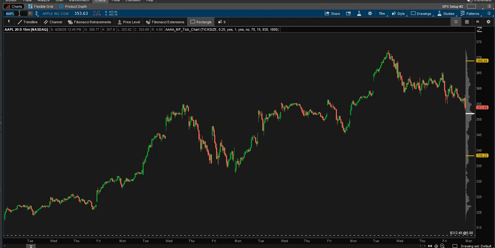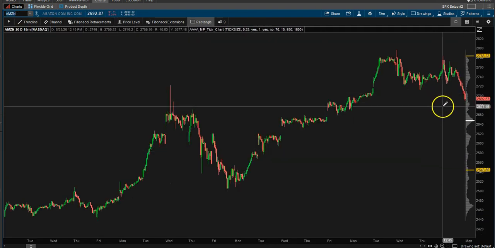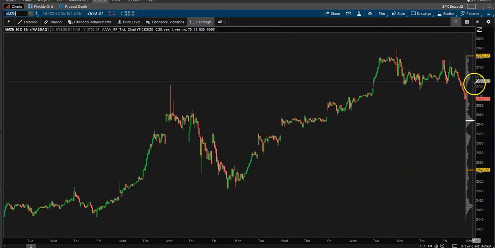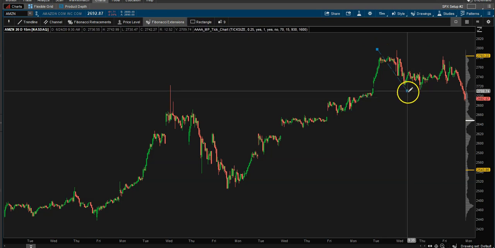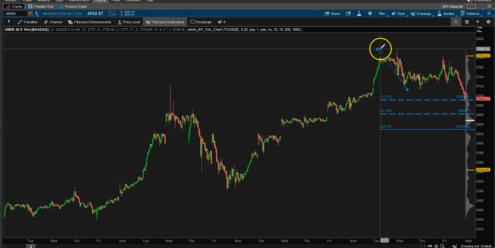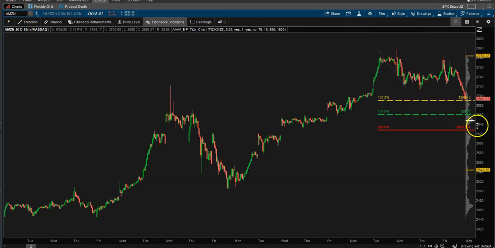If you're looking at something like AMZN, Amazon, right? Look at this. Potential downtrend. Maybe grab a Fibonacci extension tool, high to low, right? Just all of this price action. And look at this. Right between the 1.618 and the 2.0, it's a low volume node. Also matches up with the low from this gap, okay? Point of control is here, which is kind of right here.